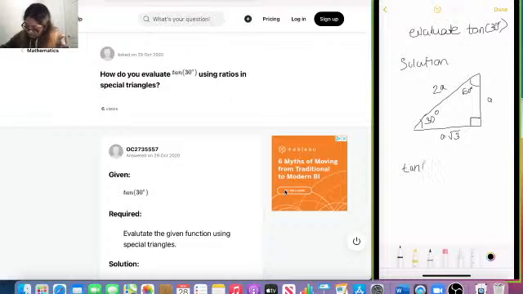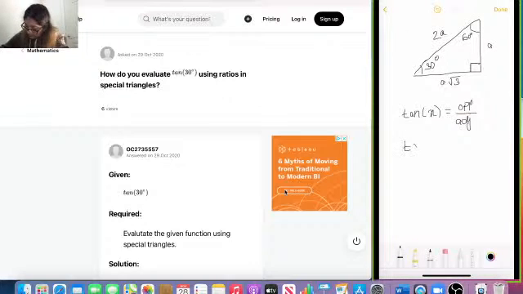Let's first find tan x, just to find what tan is. So tan is, as you know, opposite over adjacent. And so if you want to find tan of 30, as the question implies, if you look at this angle right here, the opposite would be a right here, and adjacent would be a root 3 right here, right?